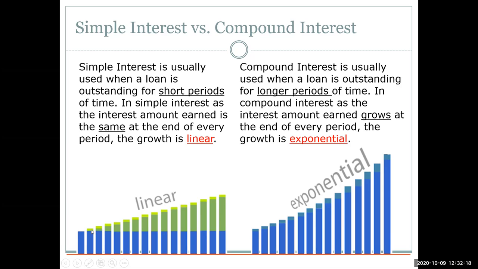So here's the first interest, there's the second, adding another piece of interest, and you can see the little tiny pale green interest being added. Compound interest is typically when we're looking at loans or some type of situation where we have longer periods of time involved. And the nice part about compound interest is that the growth is exponential. So we don't have this same tiny little piece of green. You can see here that the interest denoted by the green boxes is getting bigger and bigger each time. So compound interest is how things grow typically. So that is an exponential, or for us, it grows faster.